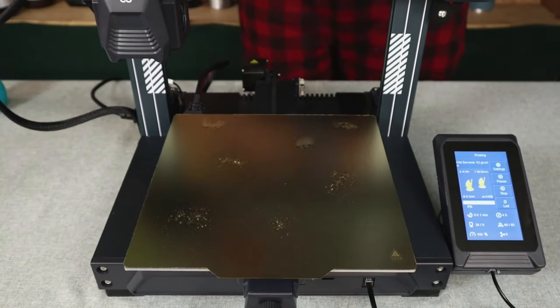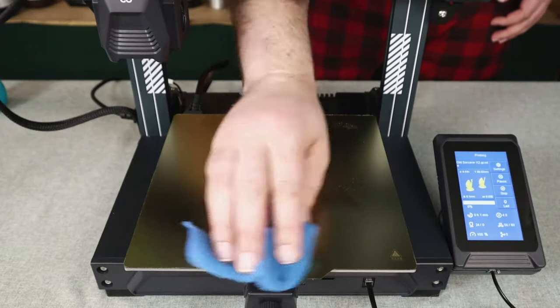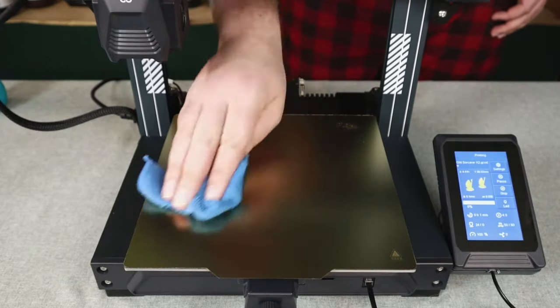In this video, I'll be showing you the best method that I've found for cleaning any type of build surface on an FDM 3D printer. Alright, let's get to it.